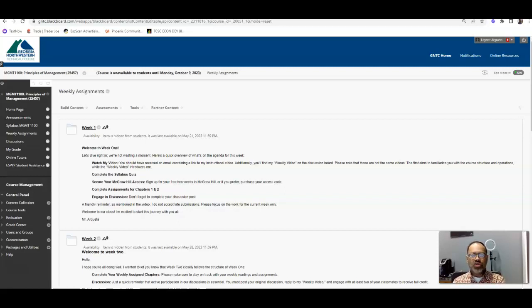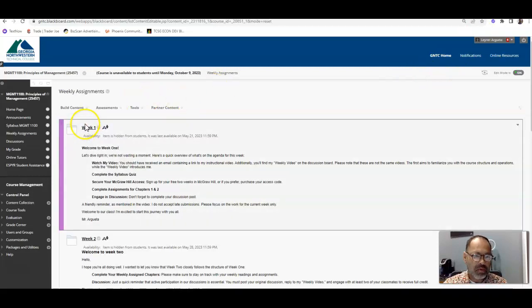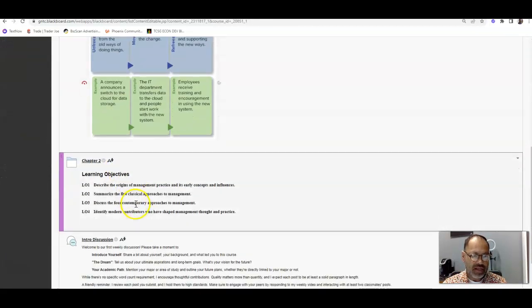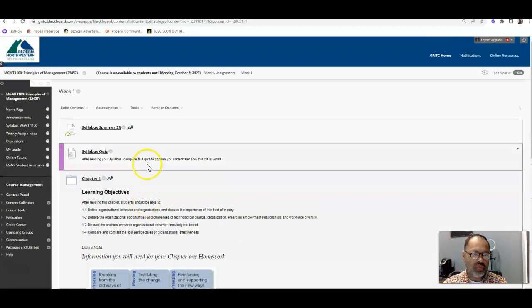The way I structure my class, if you've never taken a class with me, is week by week. I want to make a couple clear points, because I know this becomes a little difficult for students dealing with several professors at the same time: I do not accept late work and I do not work ahead. I only work on the week that we are working on. In this case, you will be working on week number 1. So week 1 is right there. You go to week 1 and you'll have this information on there. This is all the stuff that you will do for that week.